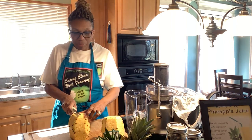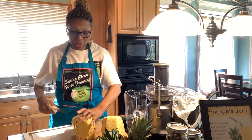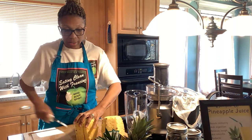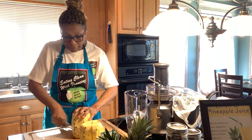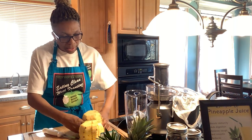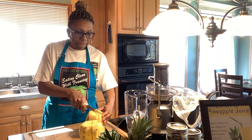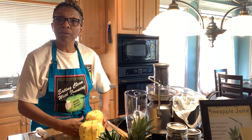All right guys, let's make this juice! I'm going to cut the pineapple in half and then into quarters, because this is one of the fruits we have to cut up to go into the hopper. I'll cut it again to make sure the pieces are small enough. On future episodes we'll talk about eating out — where to eat, what to eat, and how to eat when you go out. And we're going to cook too, but I want to get you into juicing first because that was the first thing God had me do.